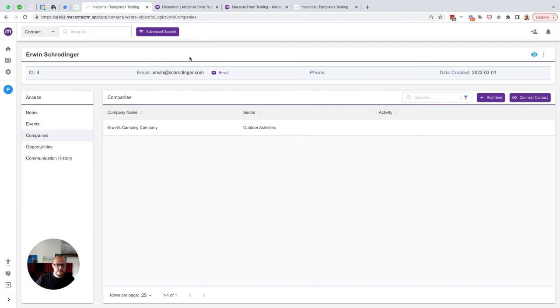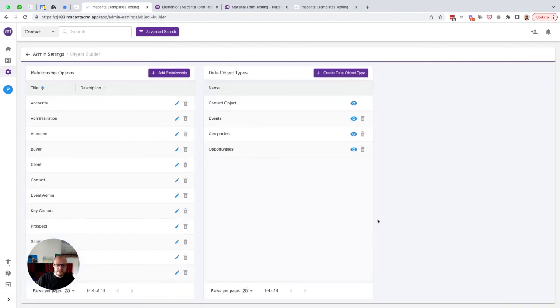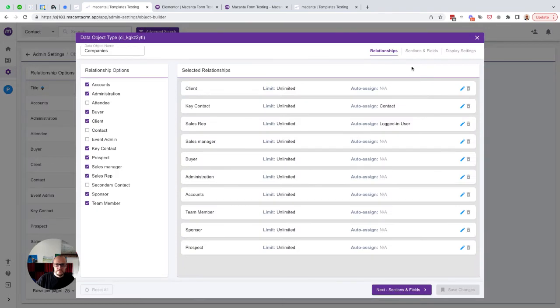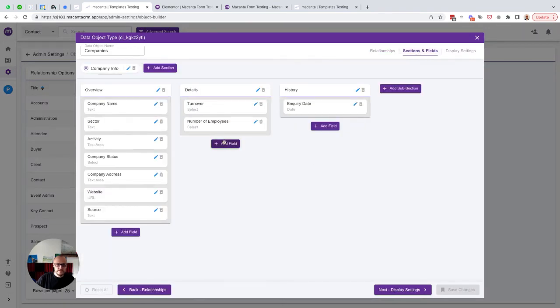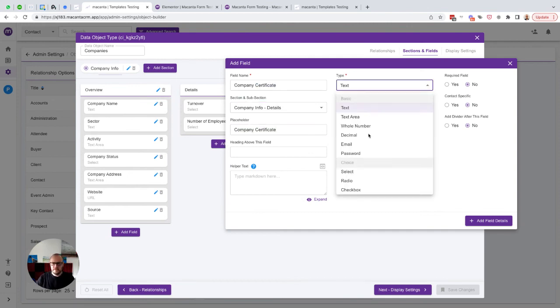So I can set a field in the data object which changes from not uploaded to uploaded when a file for a specific item is uploaded. So first we need to go to our object builder to add that, and we go to companies, our sections and fields, and I'm just going to add a field here called company certificate, and the field type is going to be a file upload.